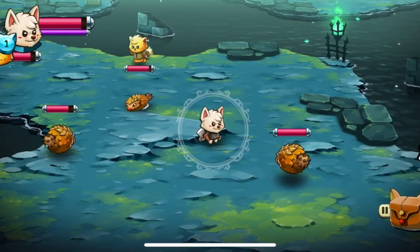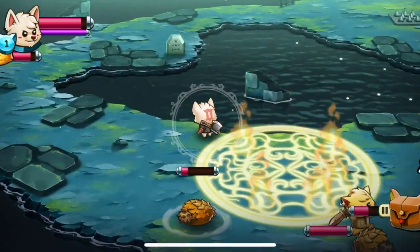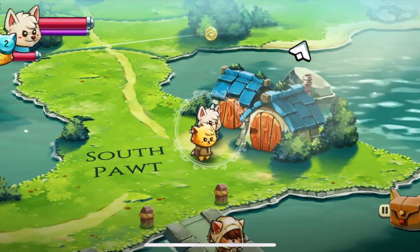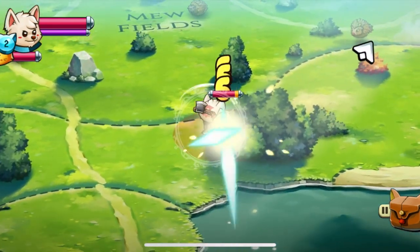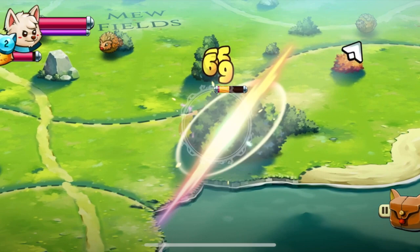Number 5. Cat Quest 2. I wasn't expecting much from Cat Quest 2, but it's a surprisingly fun and challenging RPG. You control resurrected cat and dog kings, and must reclaim your countries from the evil wolf and lion. Cat Quest 2 looks beautiful, and it can get pretty challenging at times. I had to grind just to finish some of the early missions. Other than the grinding and the occasional cat puns, there's a lot to like about this game.